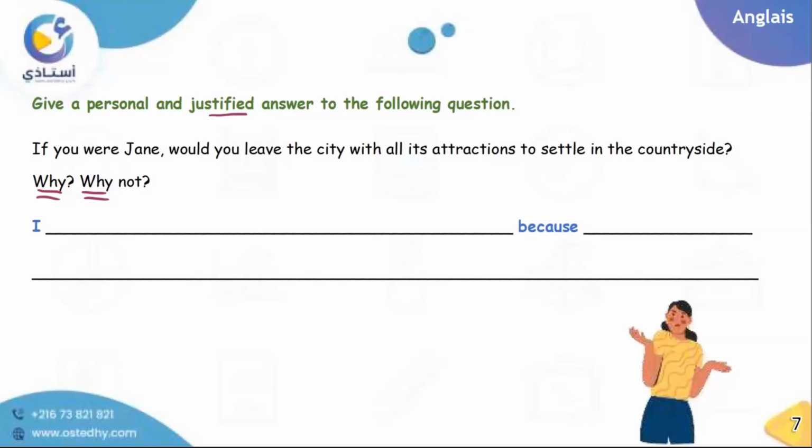One, give your opinion. So this cannot be wrong, except if you don't give the reason for your opinion, okay? You need to give your opinion and the reason why. It cannot be wrong, as I said. It has to be right, since it's your opinion, so we have to respect it. For instance, your opinion can be, I would not leave the city despite the anxiety, etc. I would not leave the city because I believe that the right opportunity, see, because.